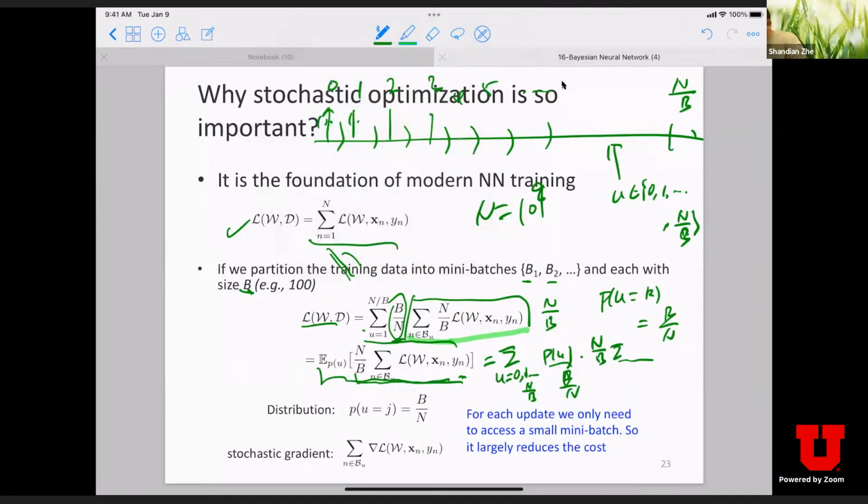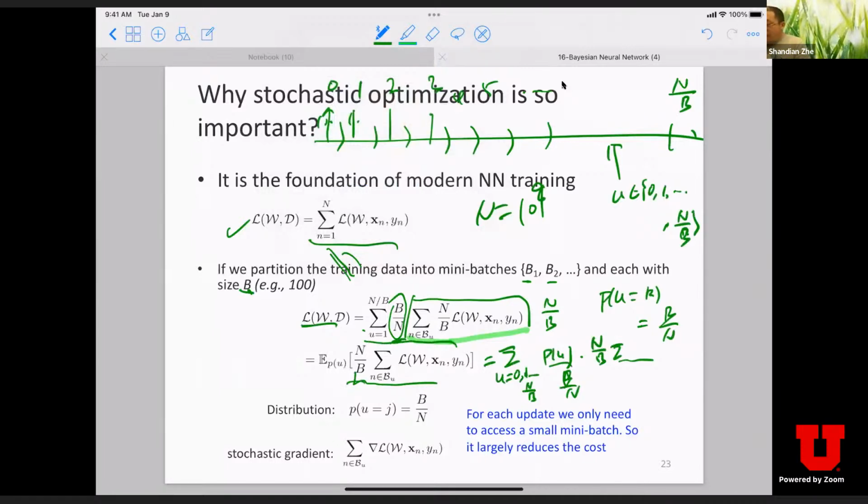So now we arrive at a stochastic objective representation of our total loss. When we compute the loss on the entire data set, we can view it as the expectation of the mini batch loss. Then we can use stochastic optimization to minimize the total loss.